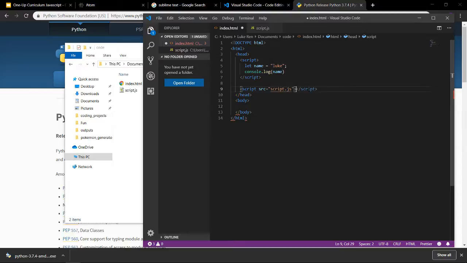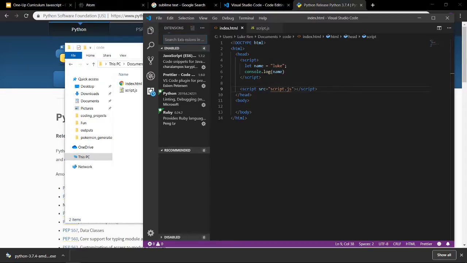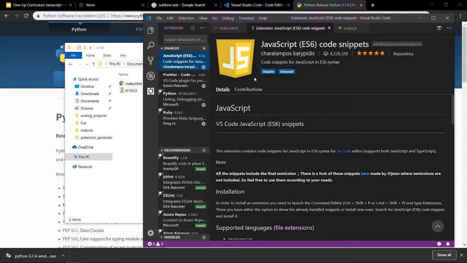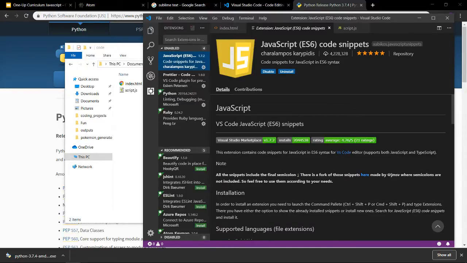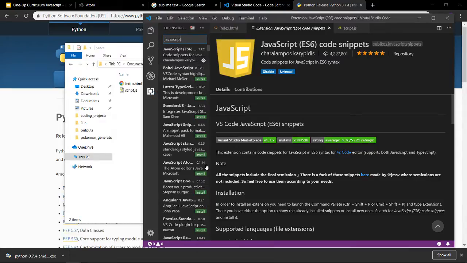and then you just close it off, and then again, Visual Studio Code automatically finishes for you. Now, if it doesn't finish for you, it's probably because you don't have a certain extension installed, right? So what are extensions? You can click on here, and look, I already have a couple enabled. I already have the JavaScript code snippets extension enabled. So if you look up JavaScript, you get a list of extensions here. I just took the first one and installed it, right? I clicked install. Now my only options are disable and uninstall.